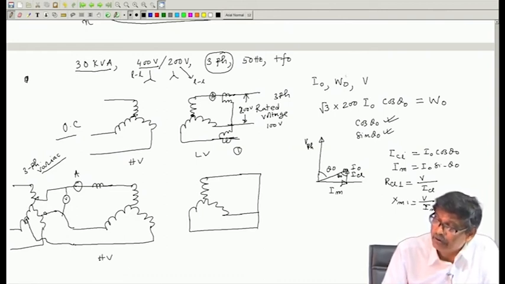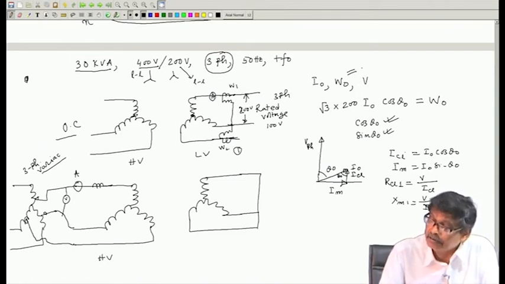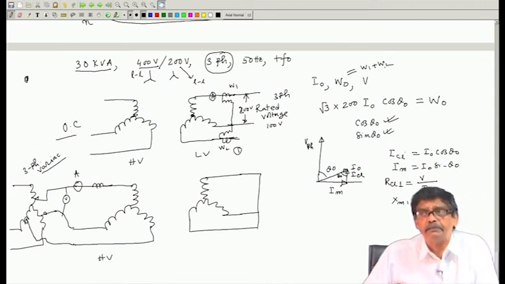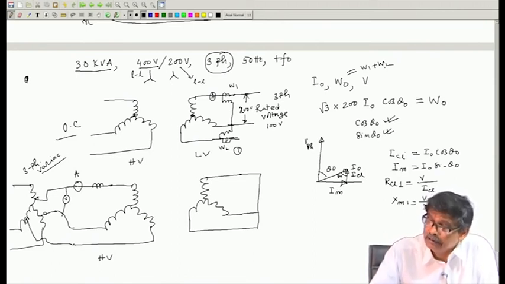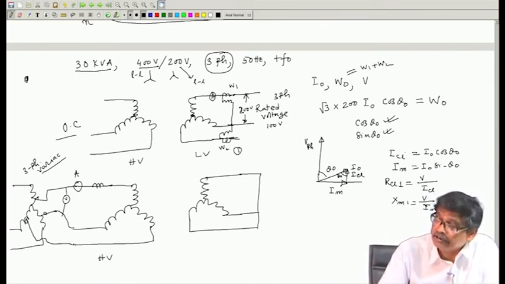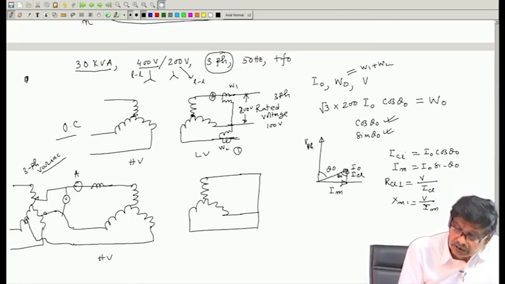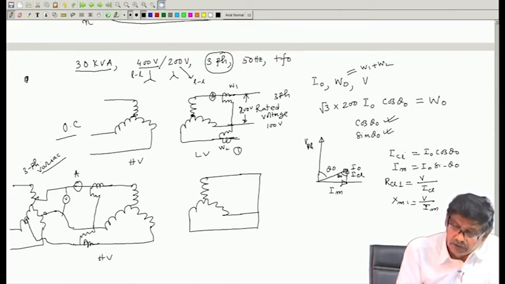See, this W naught is equal to W 1 plus W 2, algebraic sum. While using the wattmeters during open circuit test, power factor is rather small, so use a low power factor wattmeter. Anyway, those are details of the experiment, but you somehow note down this total reading W naught. Here also connect the 3-phase transformer, 2 wattmeters, current coil and pressure coil. Note down the ammeter reading and call this current ISC.